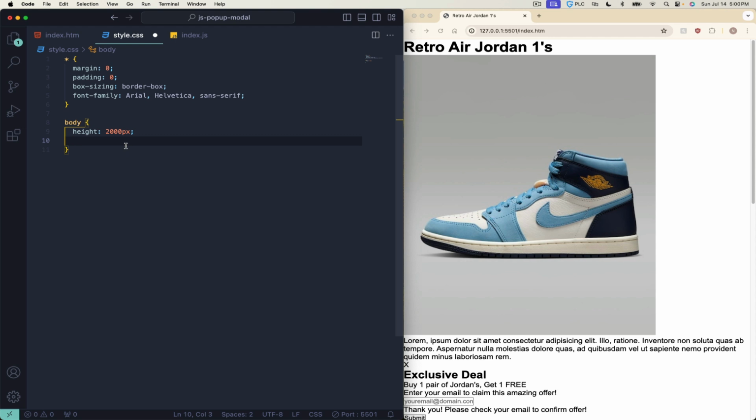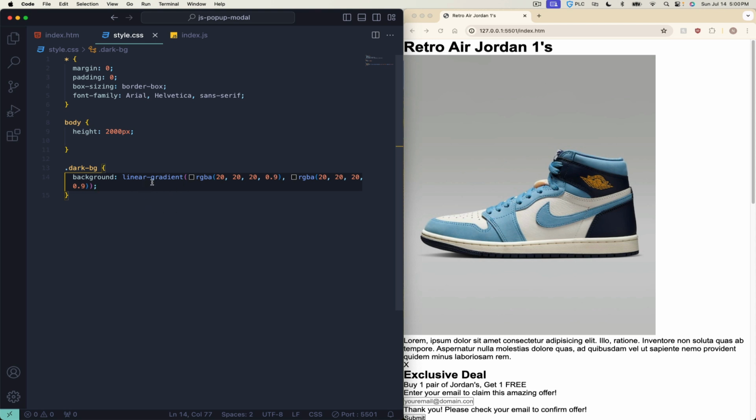Okay. And then we're going to do a class of dark BG, and this is a class that we're going to add to the body with JavaScript. That's going to make everything go dark behind our modal like it usually does when you see modals on screen. So I'll demonstrate that here for you. I'm not going to lie, I'm going to copy and paste this little code snippet that I use for this because I don't have it memorized. And you'll find yourself doing this a lot as you become more advanced as a developer.